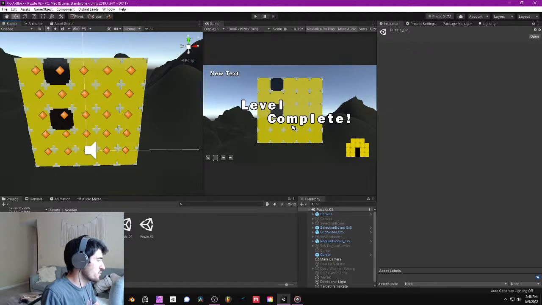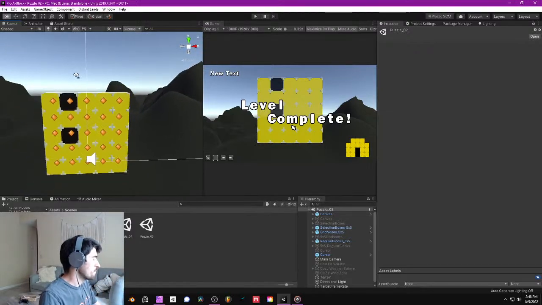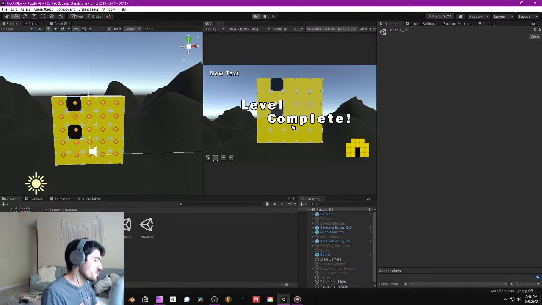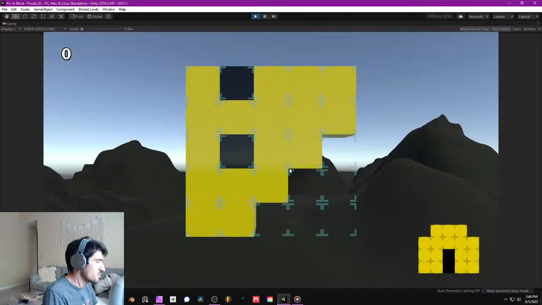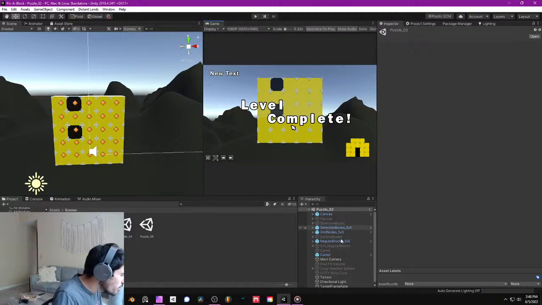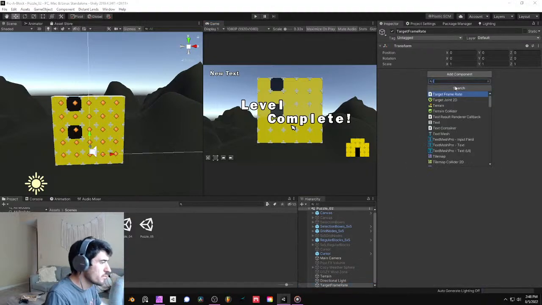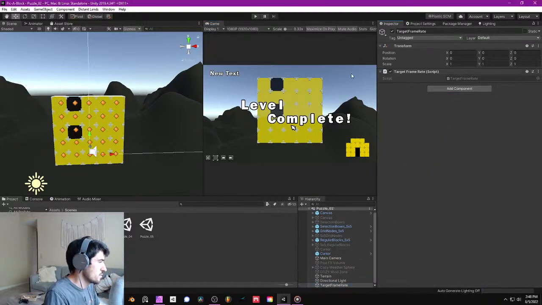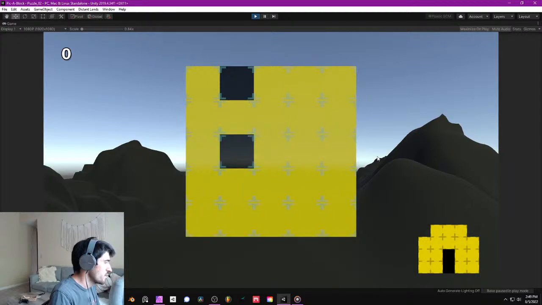So we're on level 2 now, and this level is actually cool. So this is how you can see some of the puzzles are starting to come in. This is just level 2, and as you can see, I love that. Did I put the frame rate target in here? No. Alright, let's make sure this animates in smoothly at the right frame rate. Yeah, alright, so that one is diagonal as well.